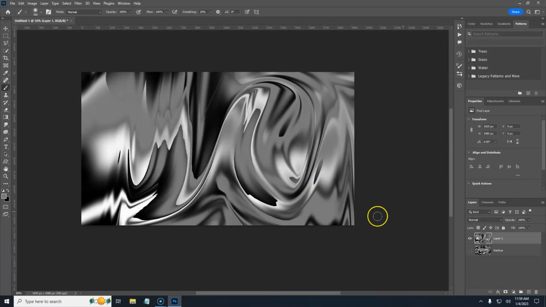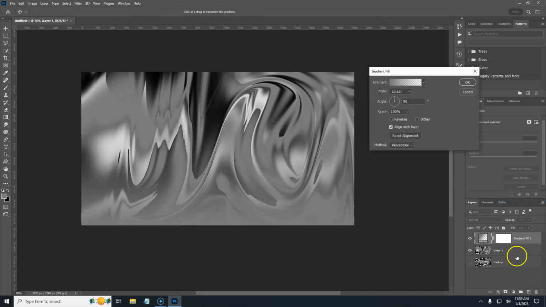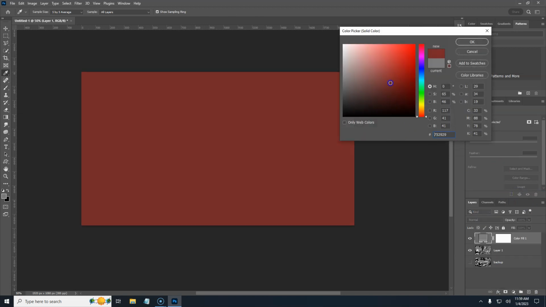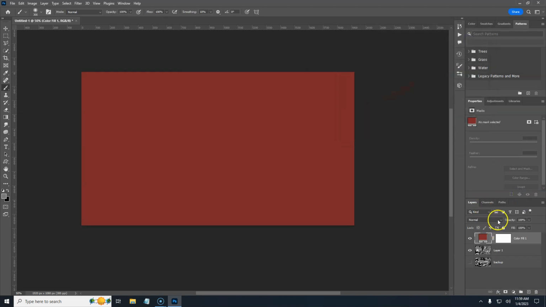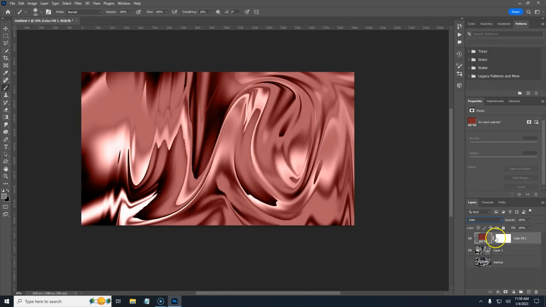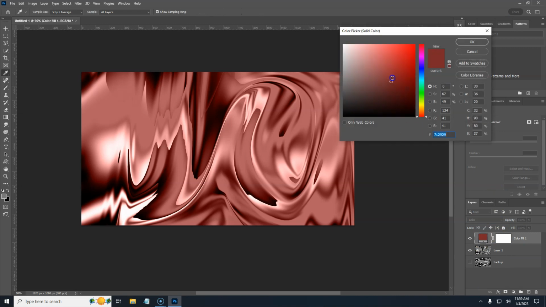So we have this design here. And it's basically just a bunch of brush strokes swirled around with your liquify tool. And we want to add some color to it, so we can just go here. You can add gradient, but actually I meant to hit solid color. And first I'm just going to hit OK. And then we're going to go back and we can put this on color. That way, when you change your colors, you can see what happens.